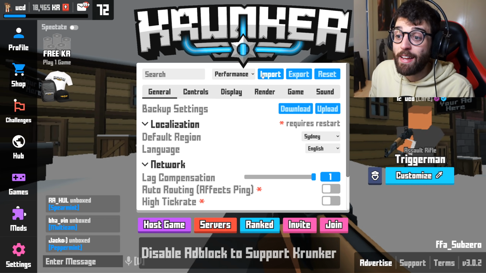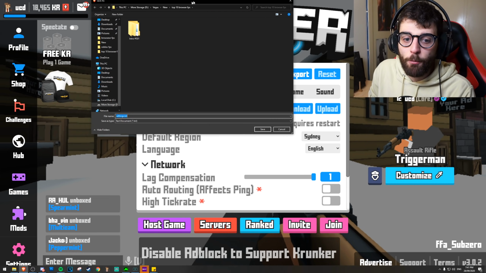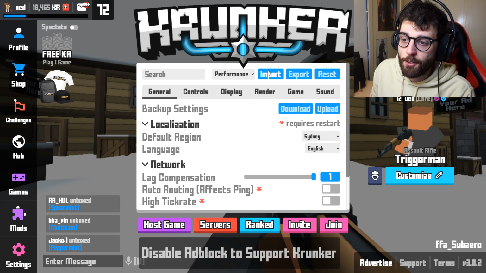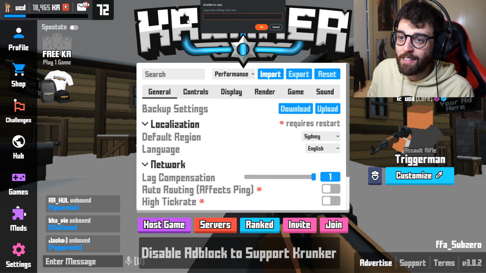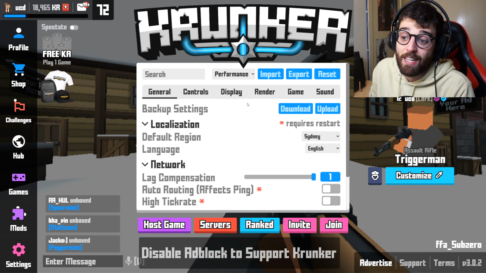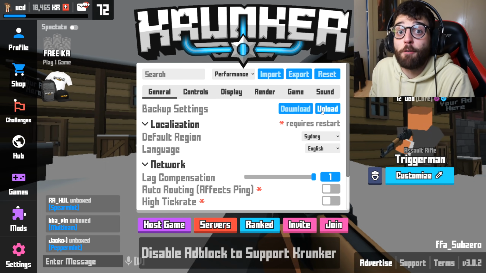Now for the other buttons right here, we've got import, export, and reset. So export, let's go with that one first. You click that, and that will put all your settings into a very nice text file. And then you can open that text file and copy paste it right into here. And that's basically the same as this backup settings, download and upload. But of course you can share your settings with other players.